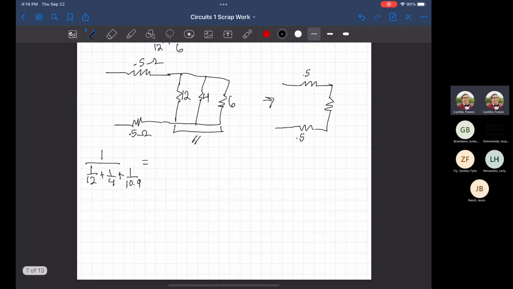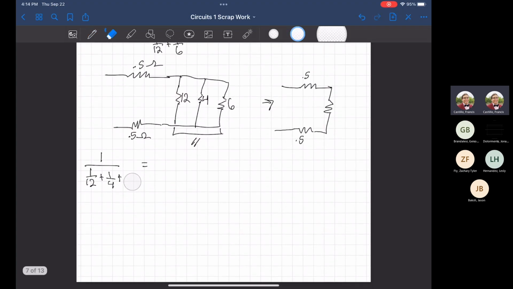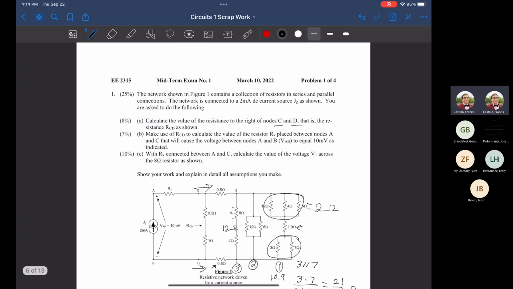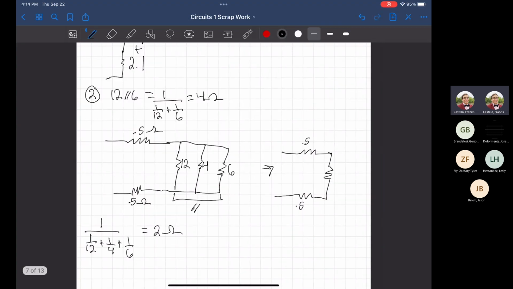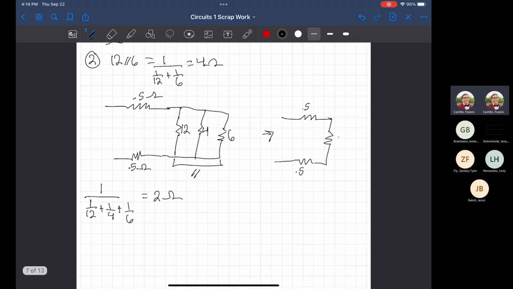Okay, my mistake there. We have that corrected. So 1/6, and then let's put it there. 6, which will get us to 2 ohms again, because guess what? That's the same value we worked with in this top right corner. The world comes around full circle some days. So we know that this is 2 ohms here. Then resistors in series: the summation is 0.5 plus 0.5 plus 2, which is equal to 3 ohms there.